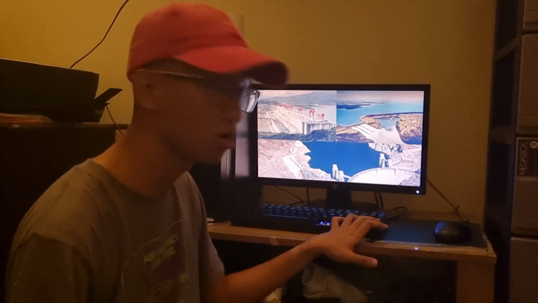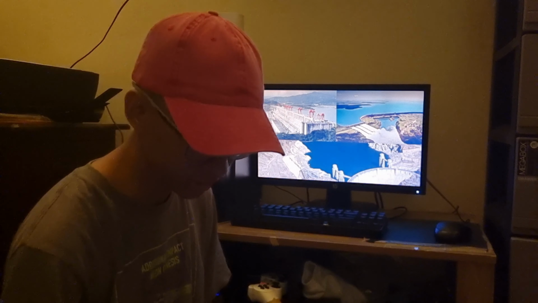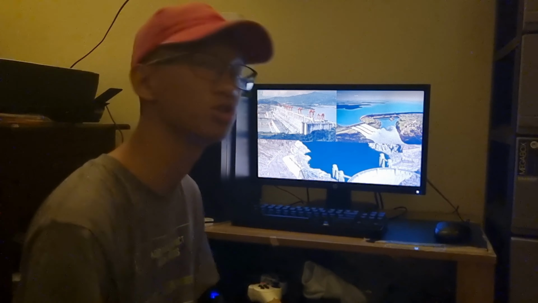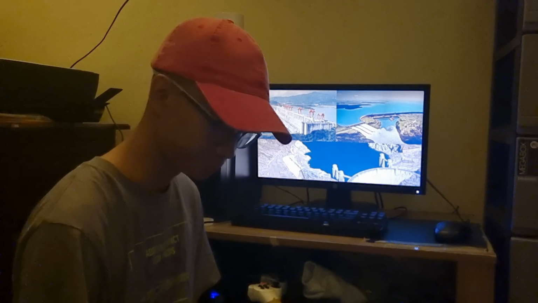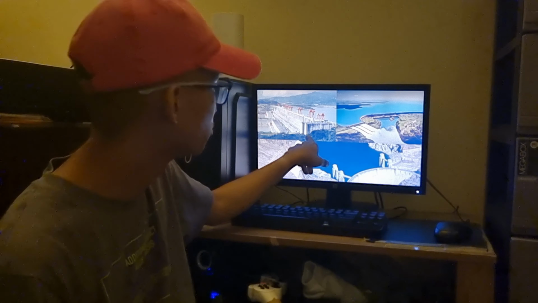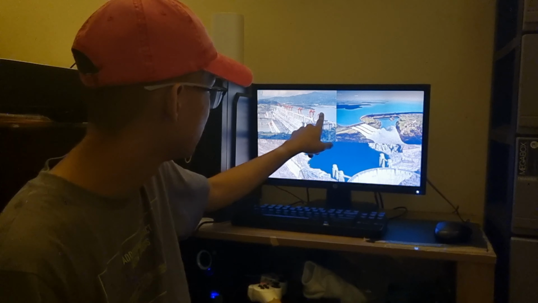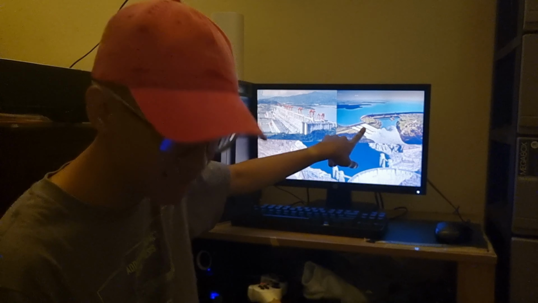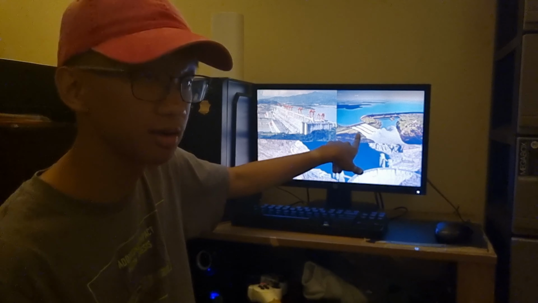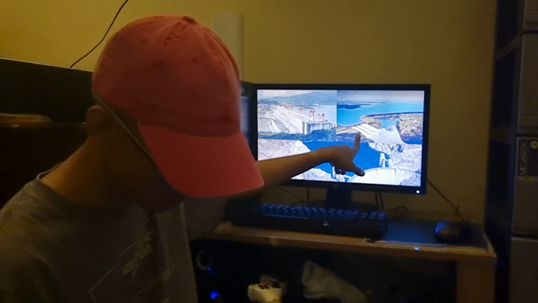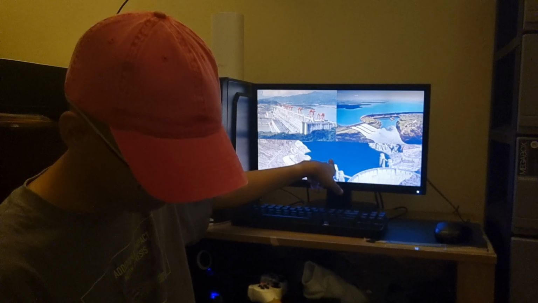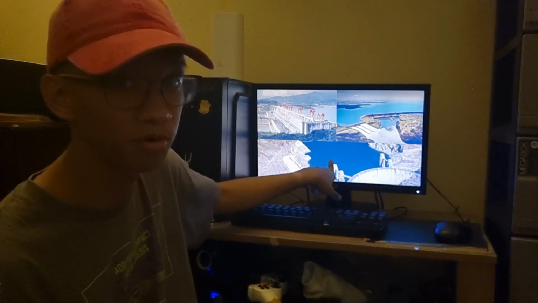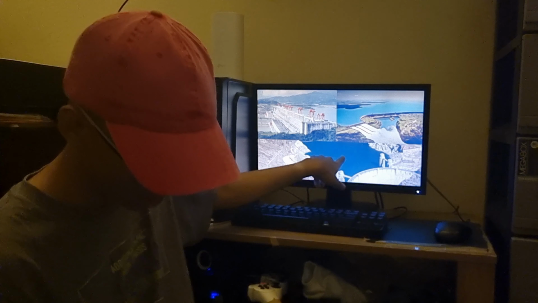So these are some global examples of hydroelectric power plants. These are some pretty big power plants, I would say. This one is the Three Gorges Dam in China. It's somewhere around the Yangtze River. This one is the Itaipu Dam. It's near the border of Brazil and Paraguay. And this one is the Hoover Dam. This one is pretty iconic. If you watch Transformers, this is where they hid Megatron.